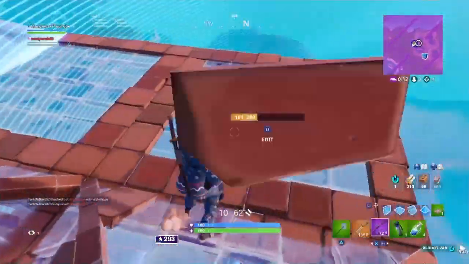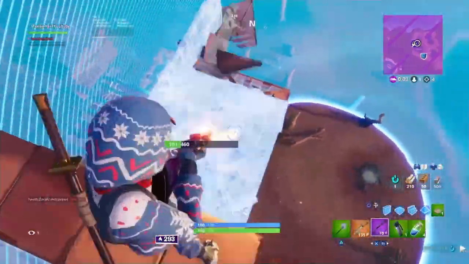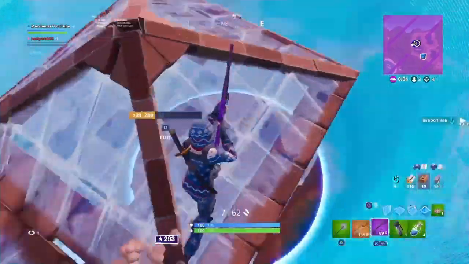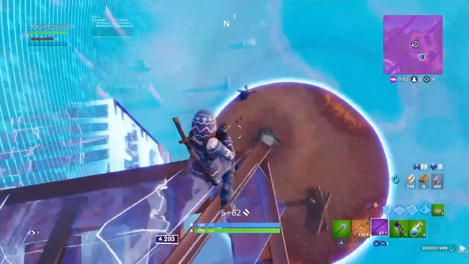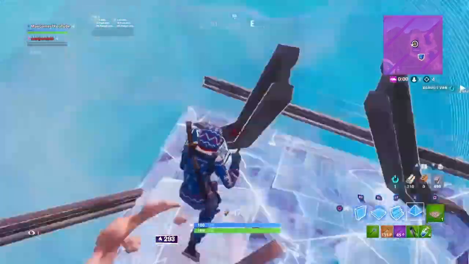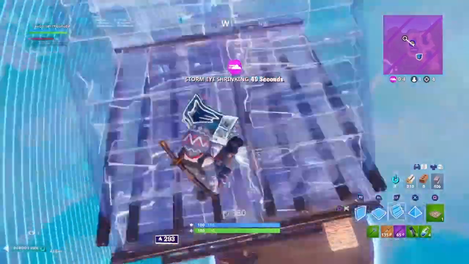So say you landed in a town like Lazy and you see a person land close to you on the ship. If you get a shotgun or something like an SMG and you know the other player is still nearby trying to find a gun, try to take them out as quickly as you can so that you can get the rest of the ship to yourself and have a chance to get amazing guns and loot.